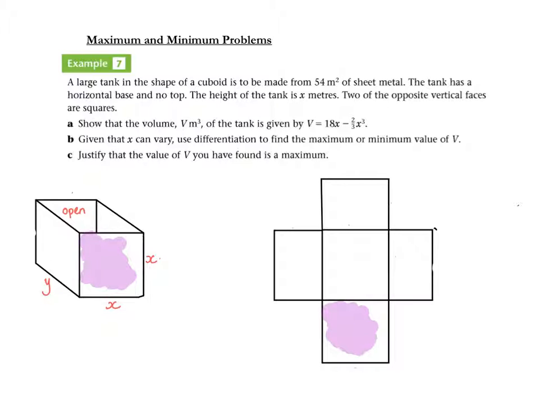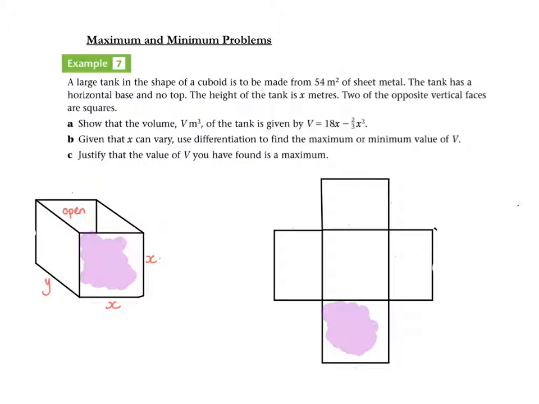We're told the surface area, and we want to find out the volume. Now my advice here is, if in an exam situation you can't show this, then you still can go on and do parts B and C. So don't panic if you think, I haven't got a clue how to put this together, however I'm going to use it in parts B and C and pick up the marks there, then do that.